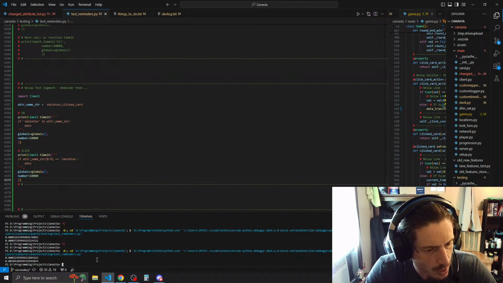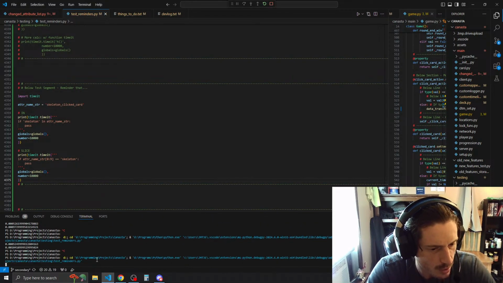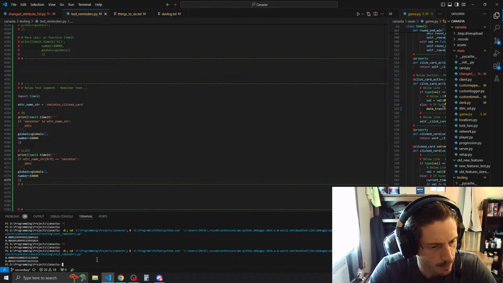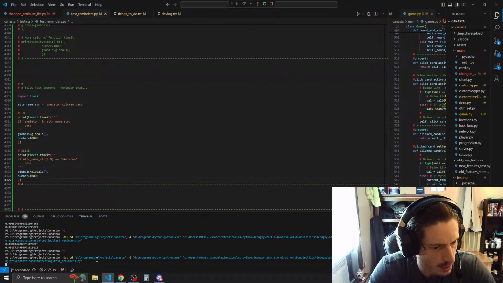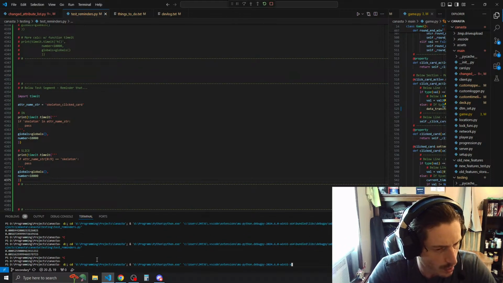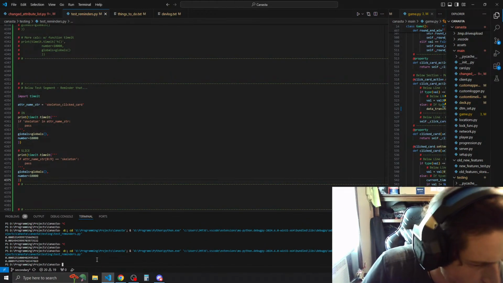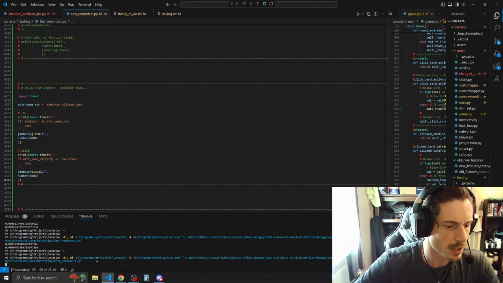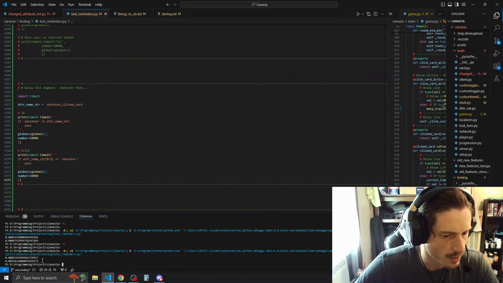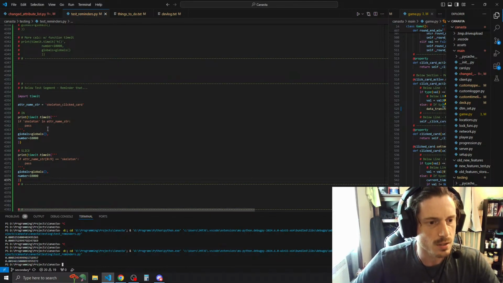These are just such small calculations, I think the variation is going to be higher in the time because it's so small. But consistently, in is extremely faster than slice.